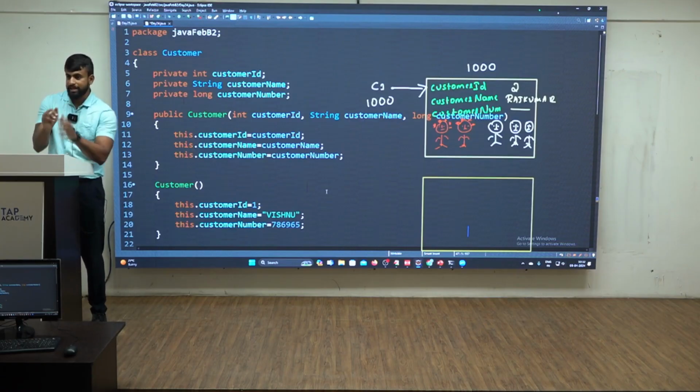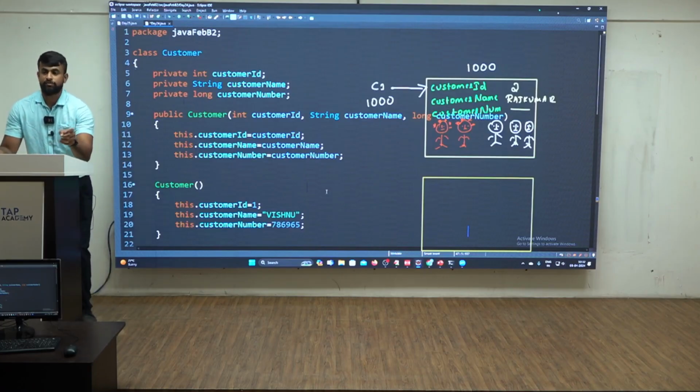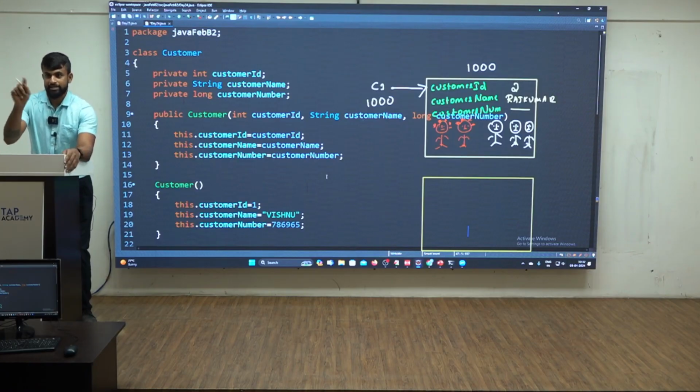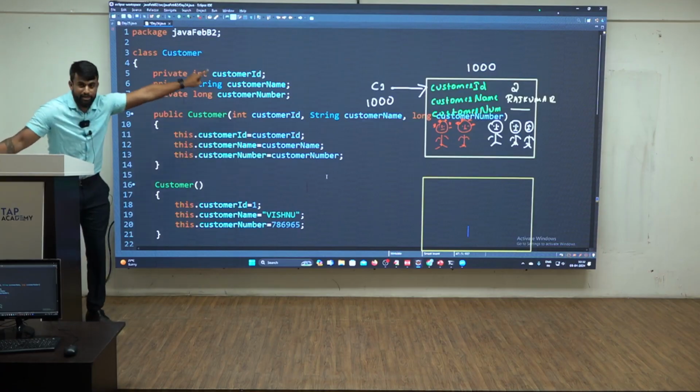Using one class, can I create multiple objects? You can. And this you have learned long way back in object orientation class itself. New car, for that C1, new car, for that C2. How many car objects? Two car objects. But how many classes? Only one class. In the same way, one customer class, multiple objects you can create.